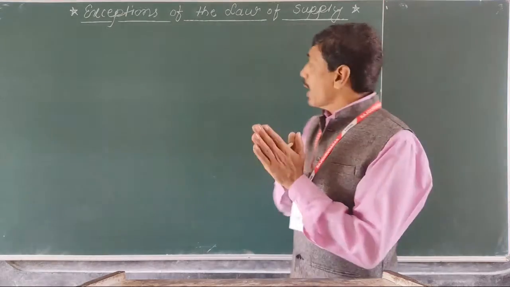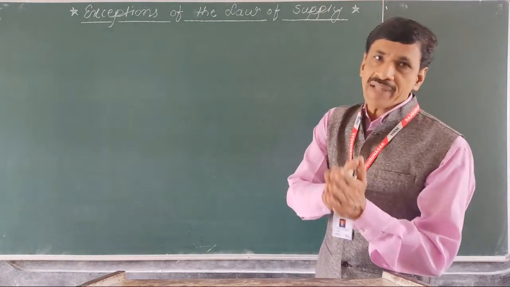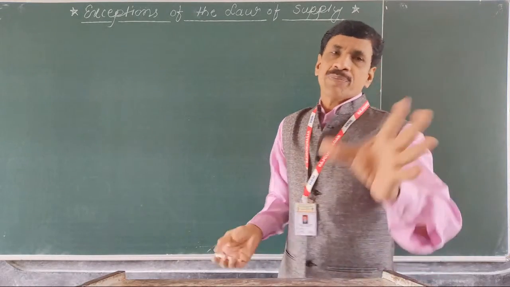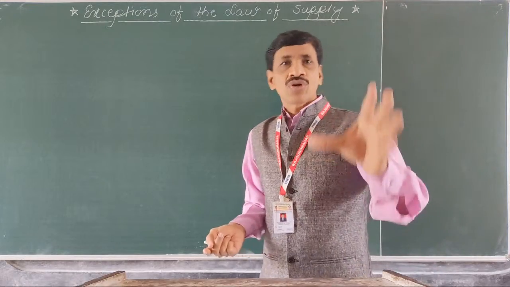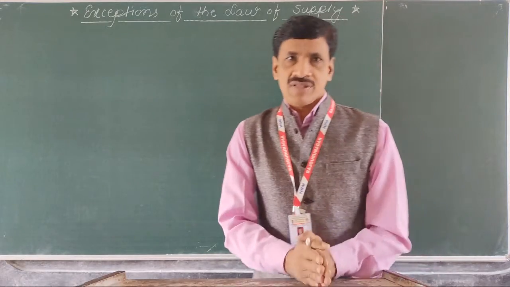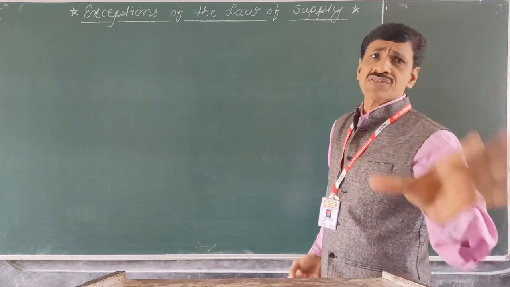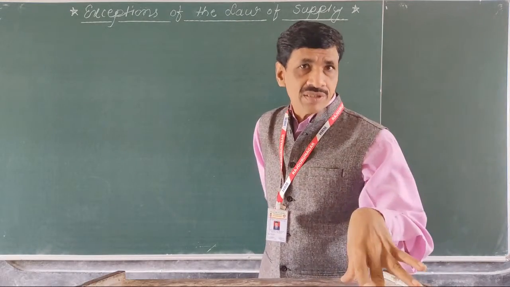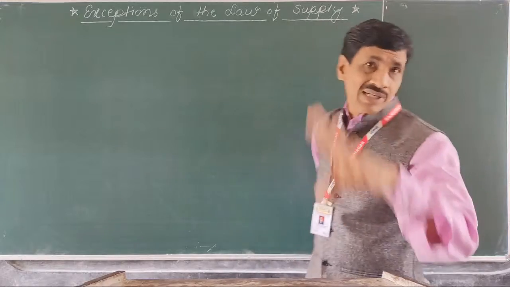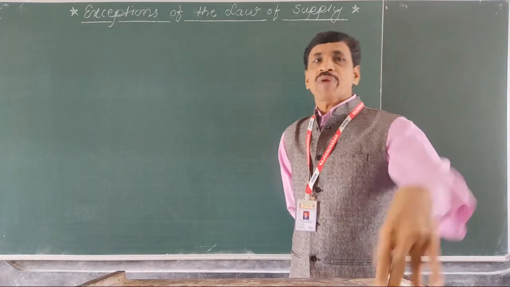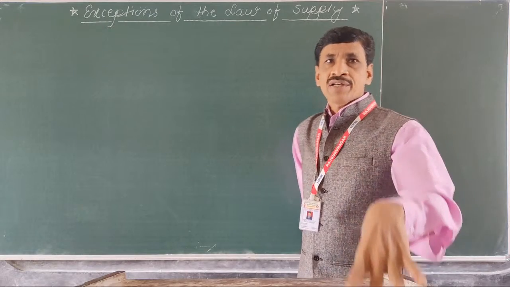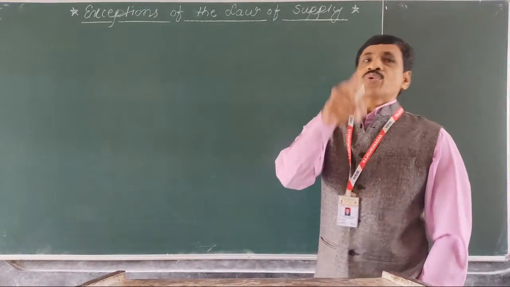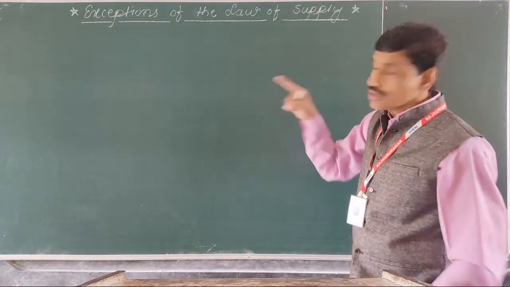There are 7 assumptions to the law of supply, and the law of supply depends upon those assumptions. So we get the experience of the law of supply when the 7 assumptions remain constant. There is no change in any condition like weather condition or government policy. Prices of other goods, no change. No change in technique of production, no change in cost of production. That's why we get the total experience of the law of supply.